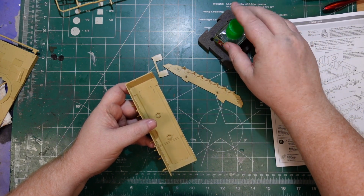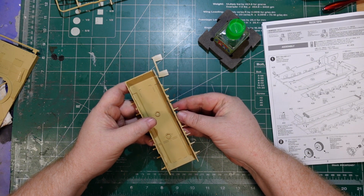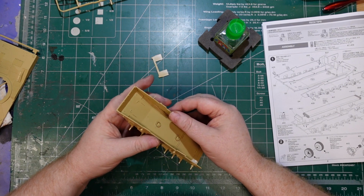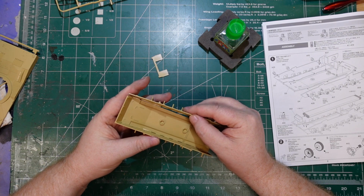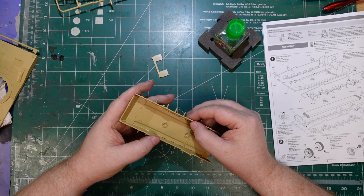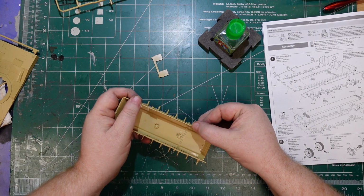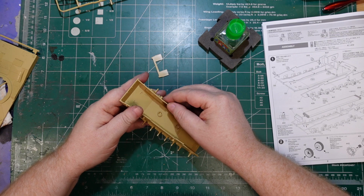Just like that. Now you want to be really careful when you're dealing with model cement about touching with your fingers anywhere where the glue may be, because it softens the plastic to kind of melt it a bit, to weld it like I said. However, if you touch those areas, you're going to get fingerprints, and then you're going to be stuck trying to get rid of those fingerprints. So what we got here, there we go. So I kind of got it in place here as best as I can right now.